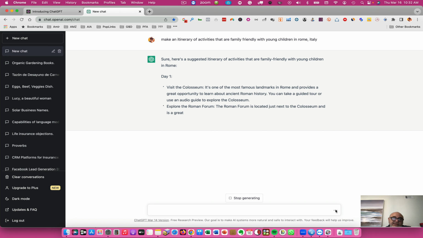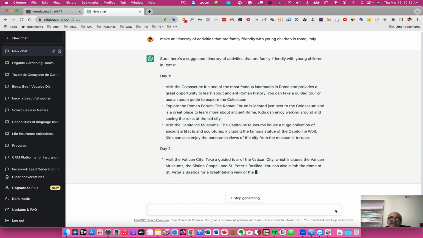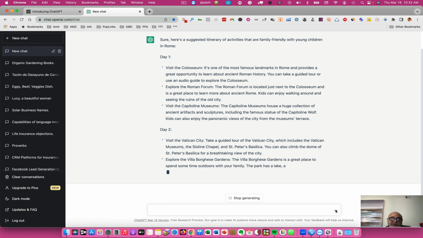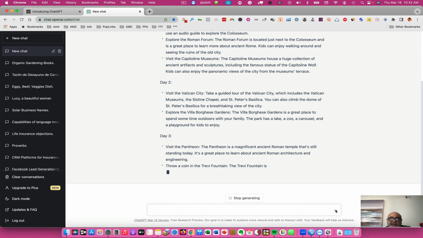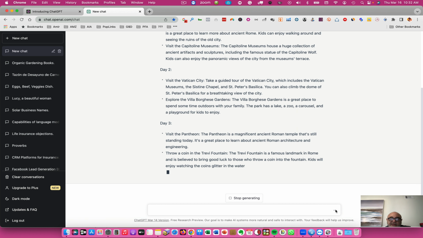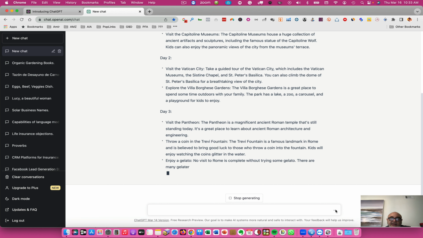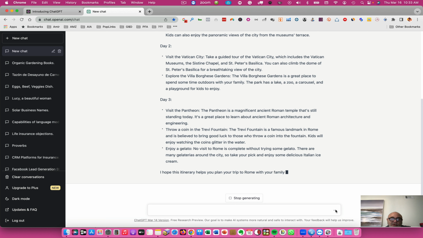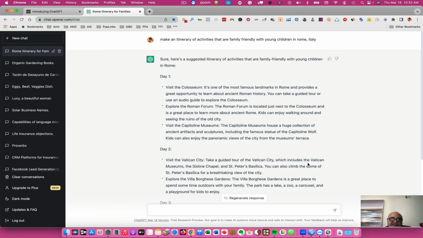And there it goes. It creates the full itinerary for you. Now, the more information you give it, the better answers you're going to get out of it. You can say, for a 3-day visit in Rome. It doesn't know how many days you're going to be there, right? So it's just writing out suggestions. But you could say for a week, or you can say in Rome, and then Paris, and then the Greek islands. The more information you give it, the better it will handle the task, and it is unbelievable. Really, it is fantastic.